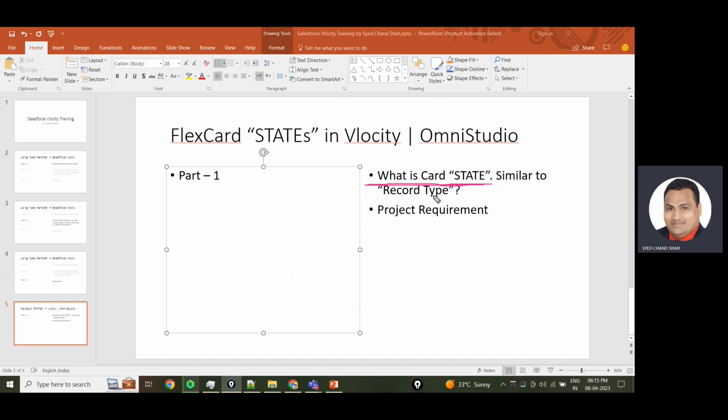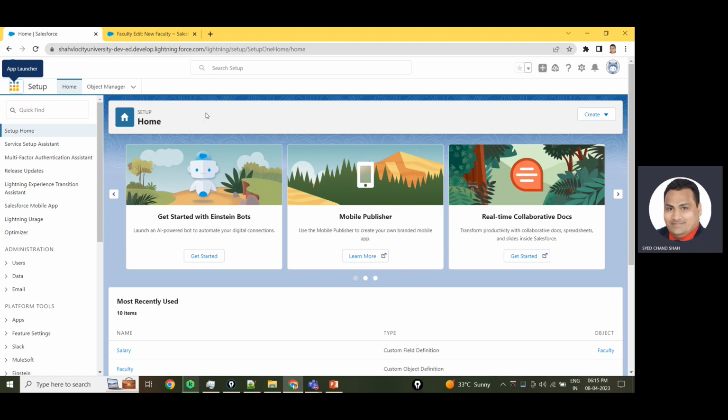Sorry, we have not understood a card state. We have understood a record type. So is it similar to a card state? Right. The answer is I can say a little bit yes, because the order is something different, but you can correlate. It's like, I can't say it is, but I can say it's like the record type.